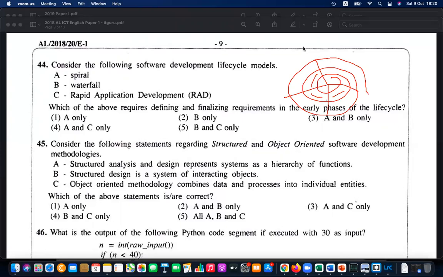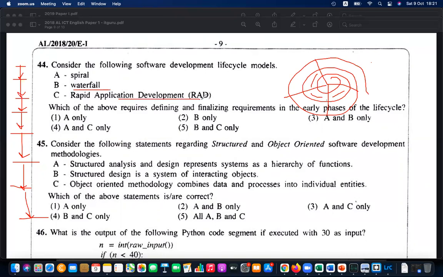Then the waterfall model, that is the easiest one. Waterfall model means system analysis or problem definition, requirement analysis, after that system designing, after that system development, after that system testing, after that system deployment, and then the review and maintenance, R&M. So likewise, steps fall one after another in a sequential or chronological order, then we call it waterfall. It's dropping like a waterfall.